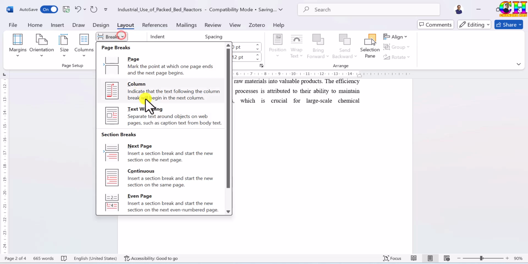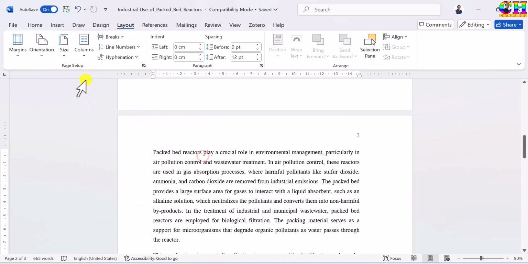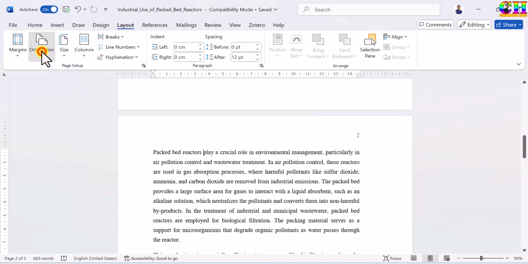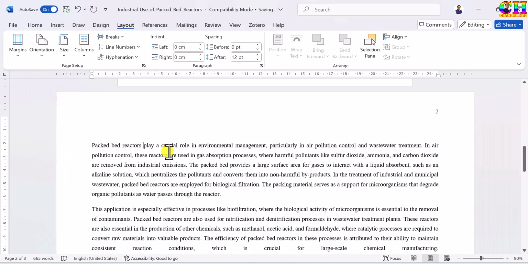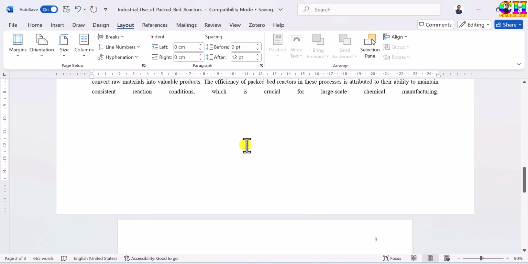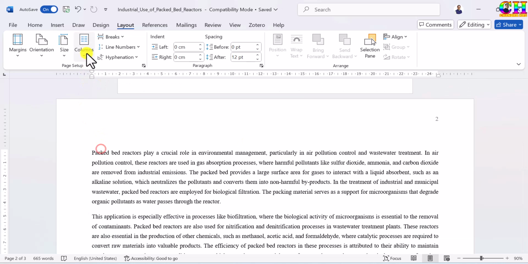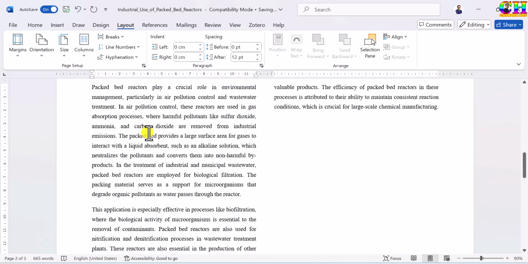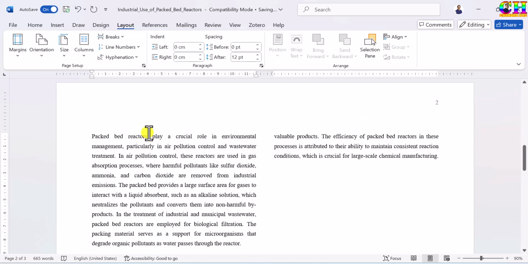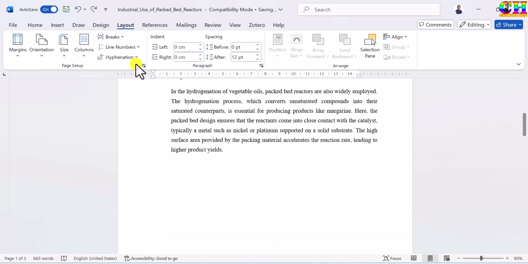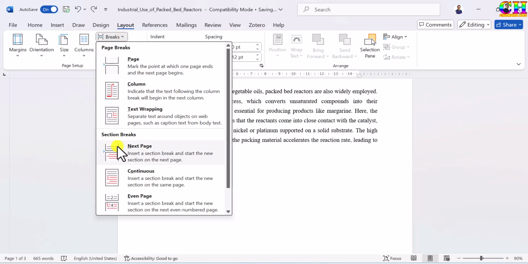And from here also section break. Now again let's check for this page only. I want to use landscape. Now you can see that the formatting is working for a particular page. Column only for a single page, right? Control plus Z. So this is the major difference between page breaks and section breaks.